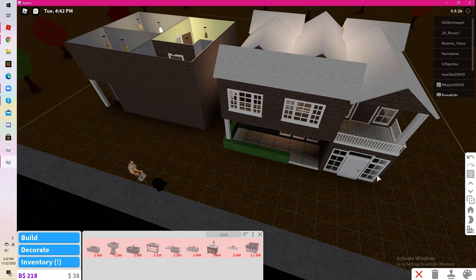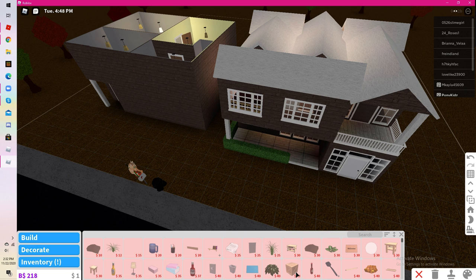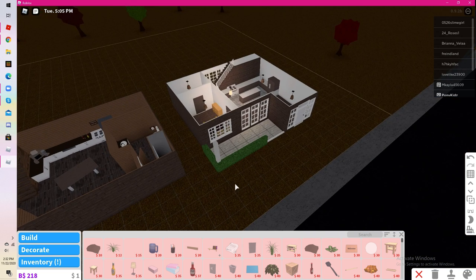Down level, it won't. Oh. Like, there's nothing for $38 basically. You spent. What did you spend $37 on? Ketchup bomb? The only thing that's $37 is a ketchup bottle, so I'm just gonna say it's a ketchup bottle. Yep, she spent it on a ketchup bottle. Even though I hate ketchup.